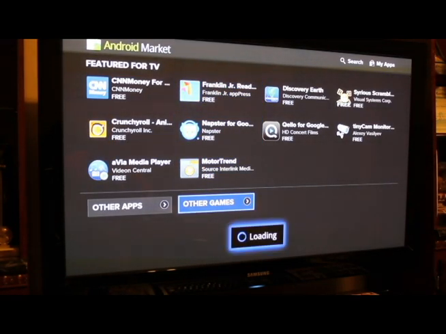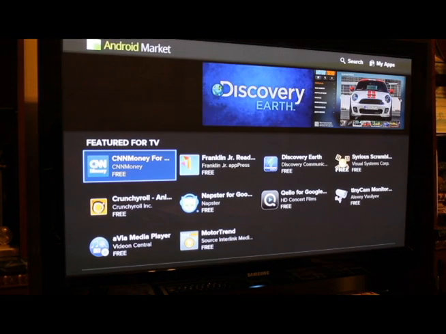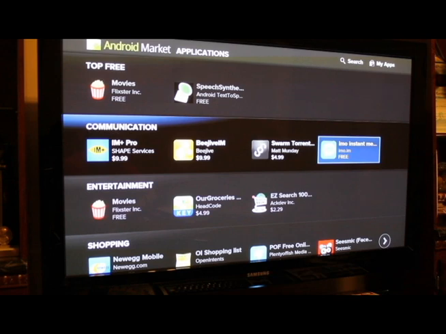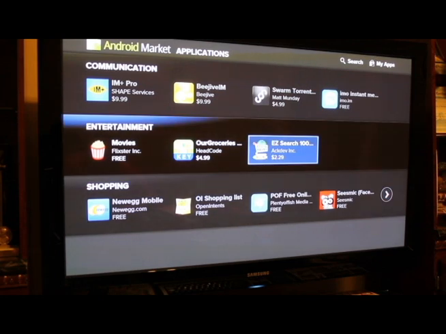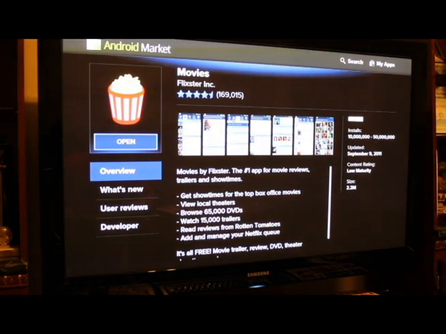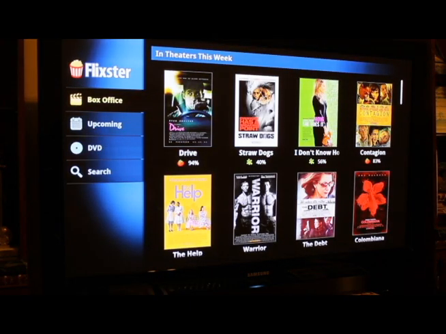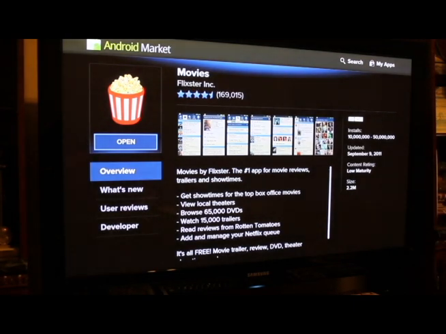You can't go and browse through non-Google TV apps like you could on the previous version. So it looks like Google's fixed that little hole where you could get in and try to download applications that weren't necessarily made for Google TV. But there are some applications that you may not expect, that aren't necessarily video or anything like that, like the movies application. This is an application that I like on the phone, and if I open it, it launches on the device, and obviously the developers have laid this out so that it is customized for Google TV.